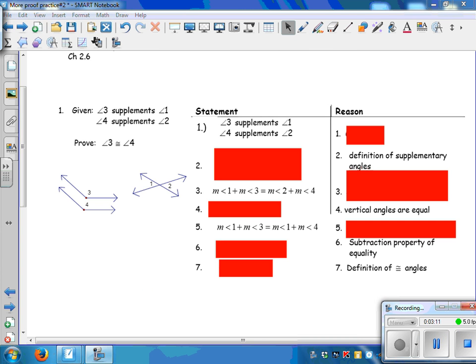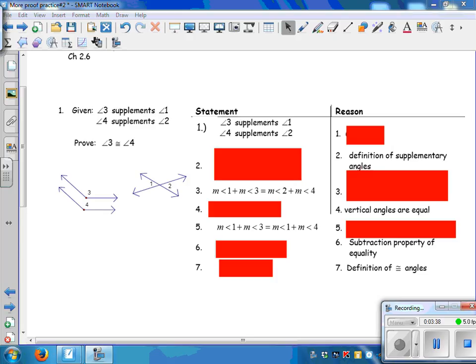So now I've given you a handout with 3 proofs on it. Portions of them are filled in. You can use any theorems that we've proved in class so far. So you're not proving any theorems here per se. You're going to use those theorems. So take probably 5 to 7 minutes. There's 2 proofs on the front of the sheet, 1 proof on the back. Work with your partner, and then I'll show you the answers.